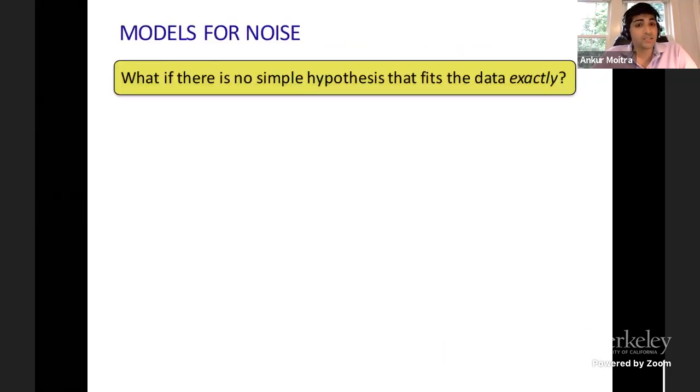Okay, so there are tons of very powerful learning algorithms that are known in the context of PAC learning. But now what I want to talk about is something that fits in with the last lecture I gave, which is, what happens if there's noise? Or to phrase it a different way, what happens if you're faced with this very realistic possibility that there's no simple hypothesis like a linear separator that fits your data exactly.